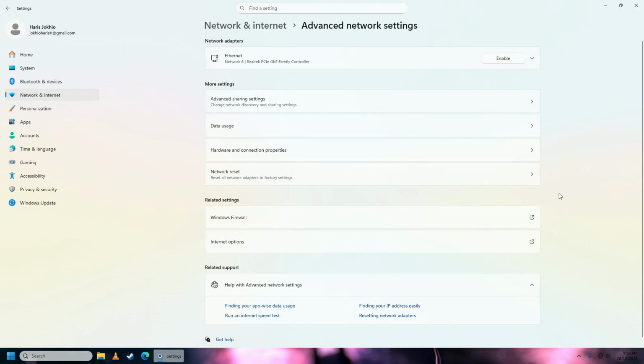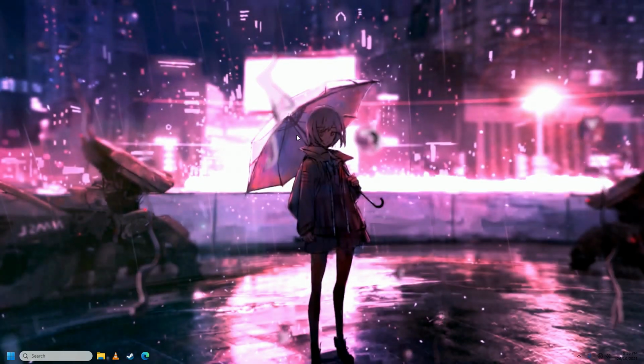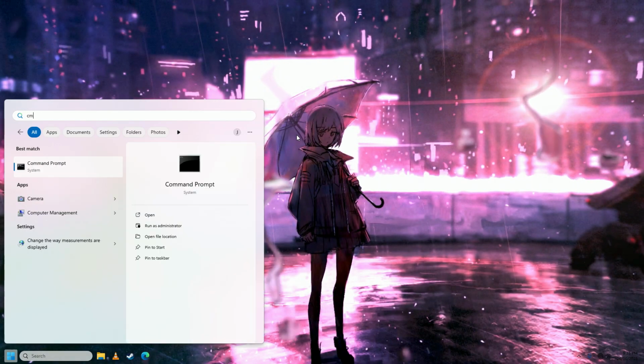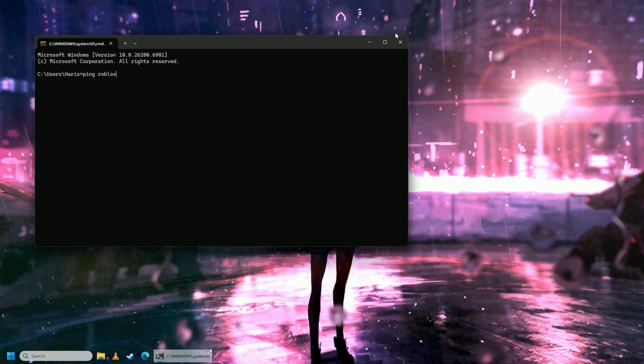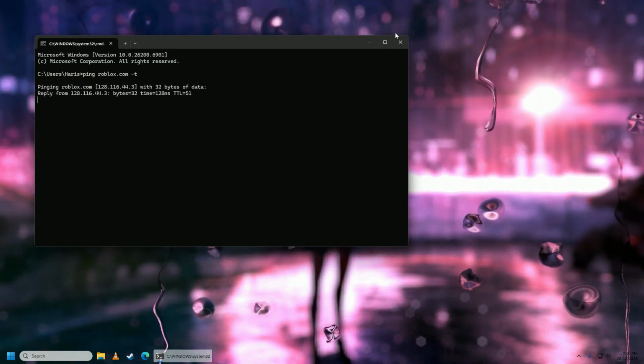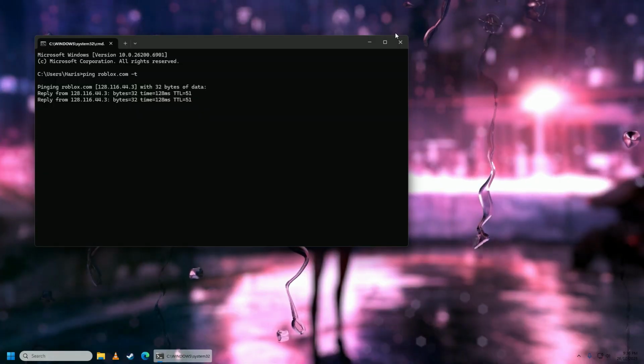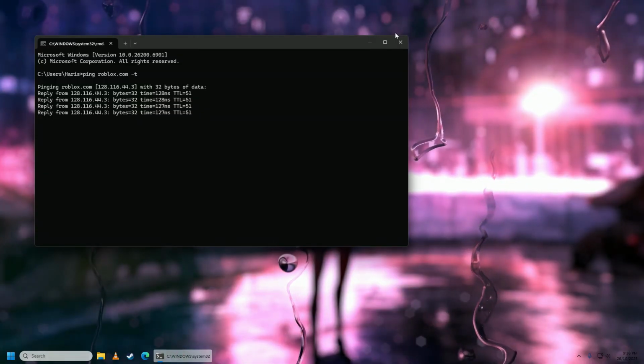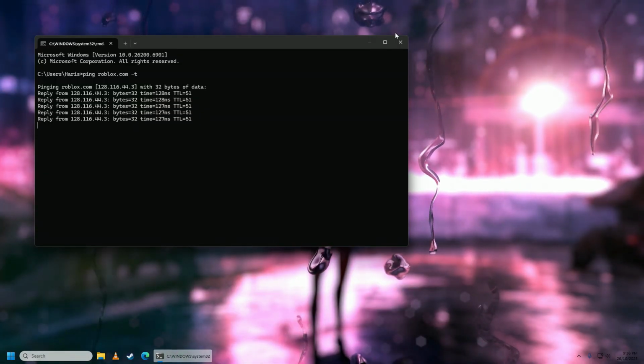And then you're going to wait for 2 to 3 minutes. So just wait 2 to 3 minutes. And after that, you can go ahead and enable your network. And once you do that, now when you open up your command prompt and write the same command, you'll see that you won't get that request timed out error again. As you can see, I'm not getting request timed out again.